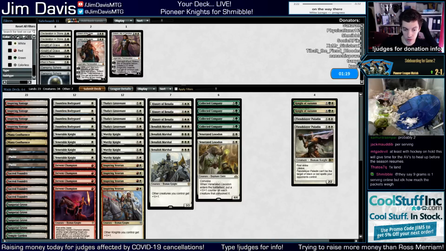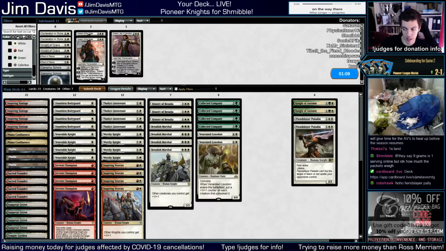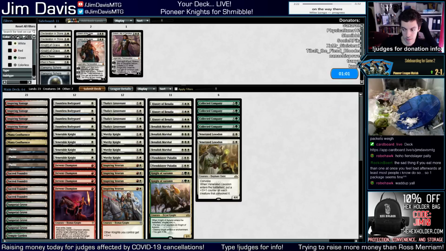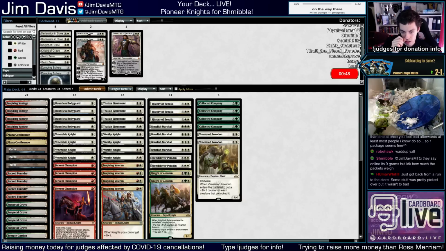Benalish Marshal dies to Lightning Strike and stuff. Maybe it's the Marshals. They are pretty beefy, though, because the Veterans almost seem worse because they die to Wild Slash. But we can't have too many threes in our deck. Worthy Knight seems good. Yeah, I want to cut the Veterans. I just don't want to lower my curve that much.